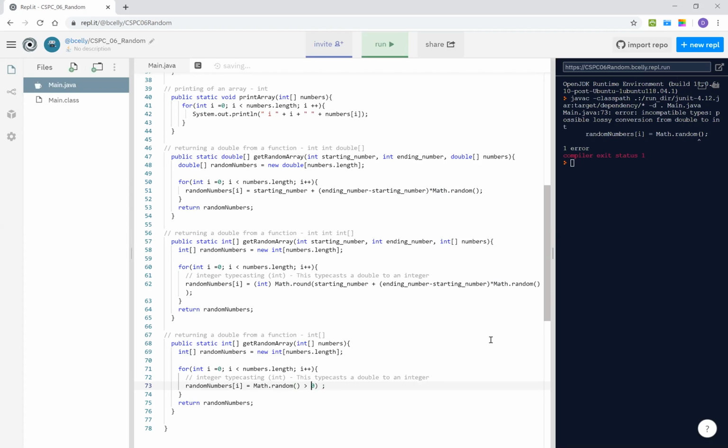Remember this? Then 0 else 1, correct? Greater than 0.5. Let's see if that works.